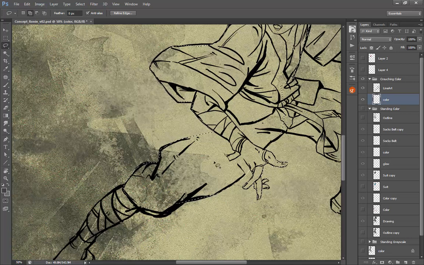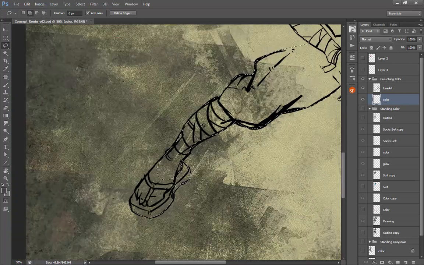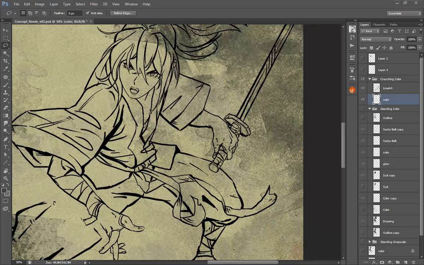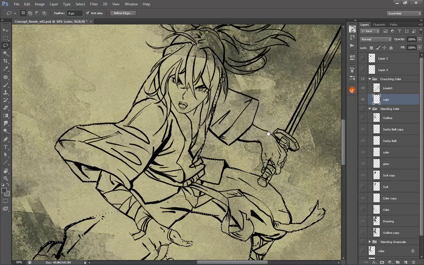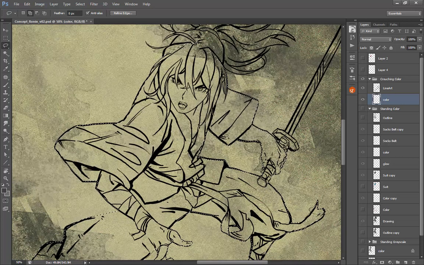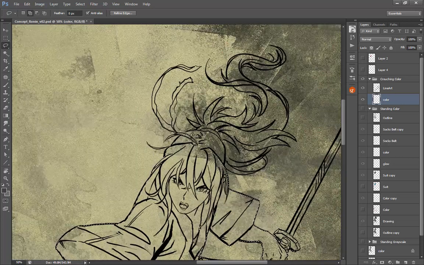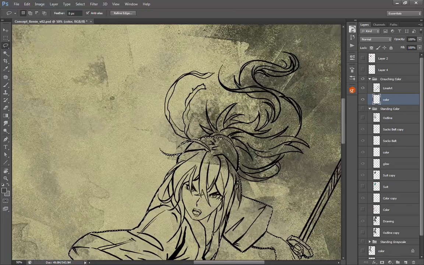And last but not least, I want to address that we're working with grayscale values in order for us to put color on top of it, and that it will automatically inherit the grayscale values and differences. So right now I'm defining my selection here because I want to fill this character with the color gray.